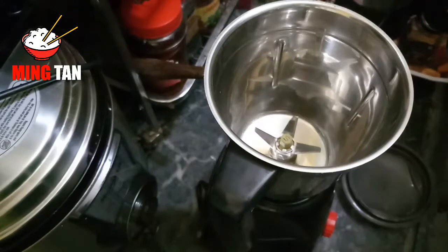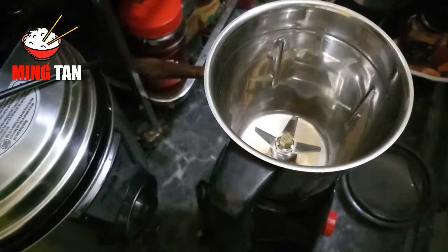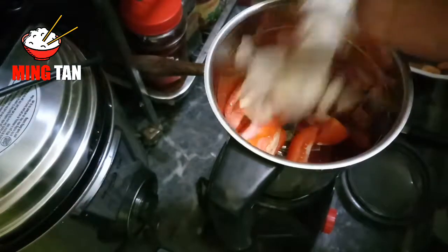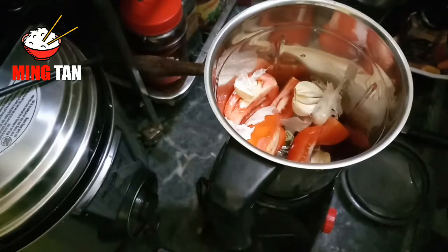So let's get started. I'm going to take my blender and make my curry paste. For my curry paste, I'm going to take first two chopped tomatoes. What I'm going to add is one full pod of garlic. I'm not bothered to peel them off because they're baby garlic. The skin of the garlic is fine.